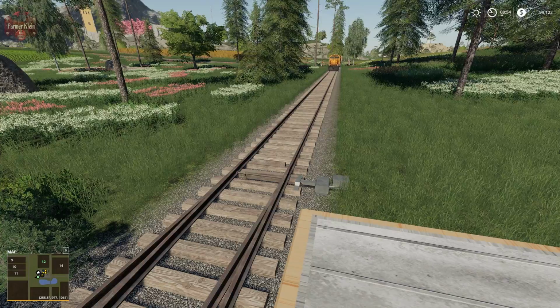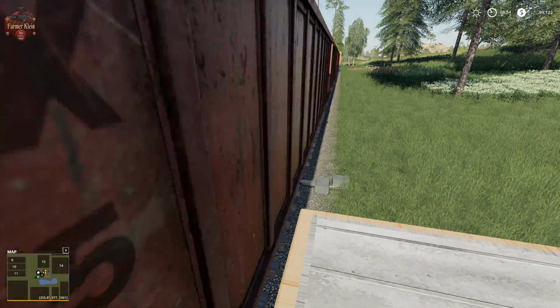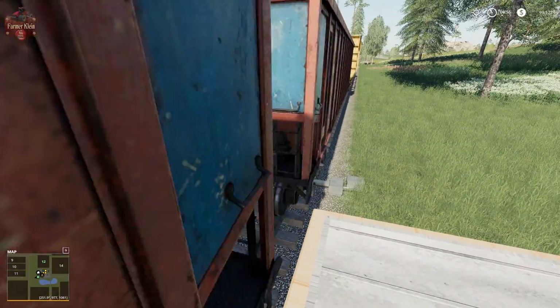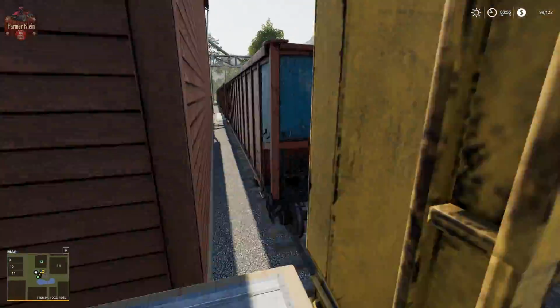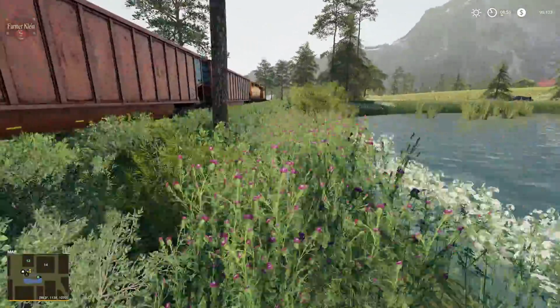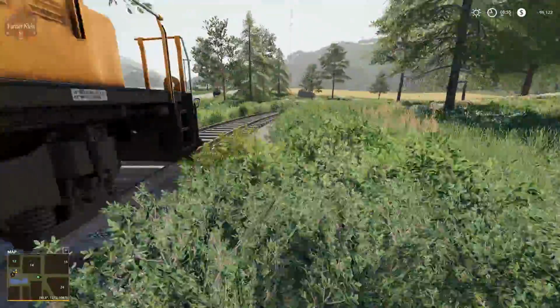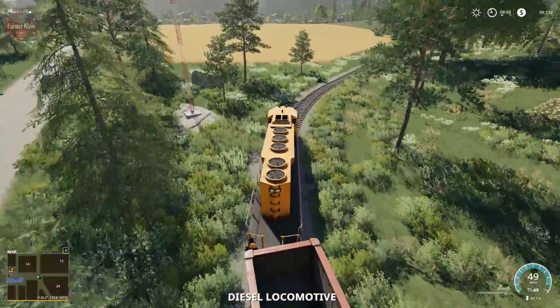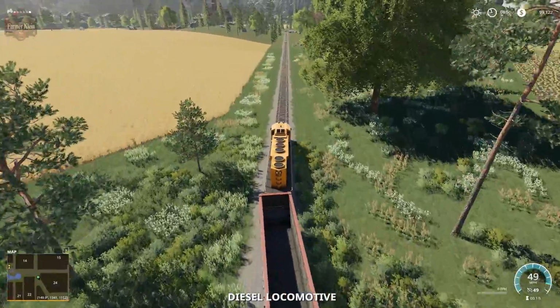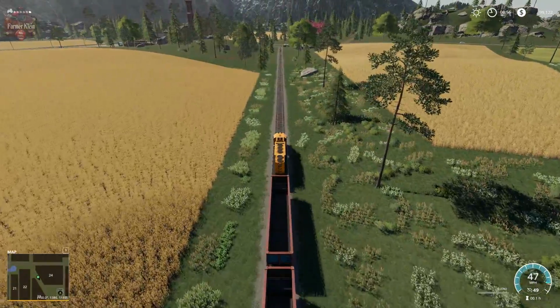All right, here comes the train. So let's go ahead and hitch a ride. Oops. What I get for trying to do something without having the game screen selected. There we go. Zoom on out as far as we can with the train.